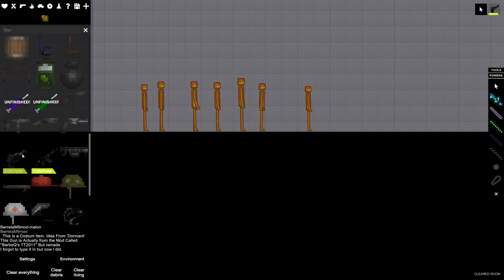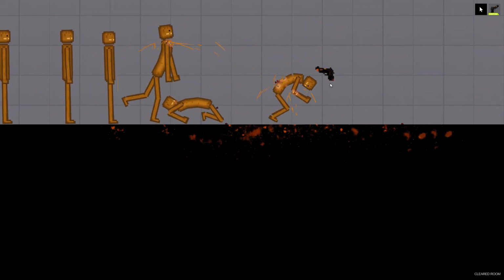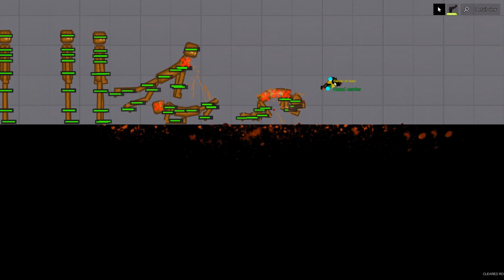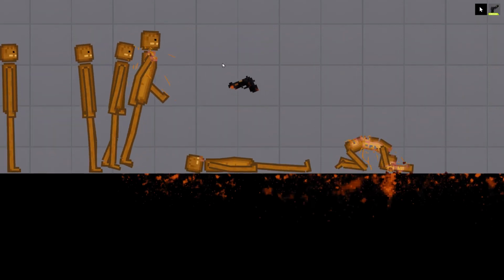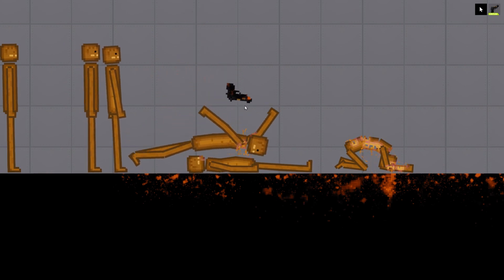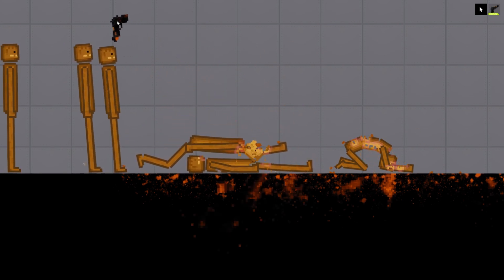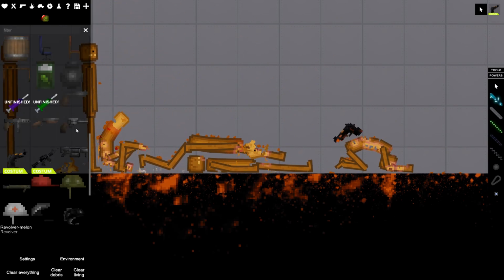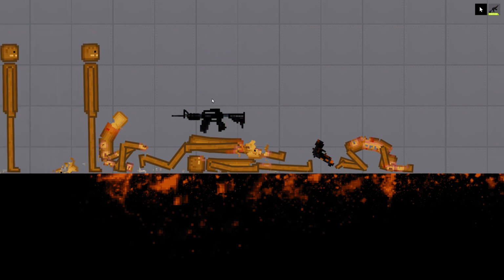Alright, next we have the Beretta M9 Mod Melon. Oh, it's just a Beretta, yeah. Oh, I shot that guy in his chest. He's gonna bleed out, because that's where his heart is. Alright, I don't want to shoot the others, so I guess I'll just stay on the ground. God, Beretta be popping heads off. What does that green stuff say? Consume costume? I can't really read it.